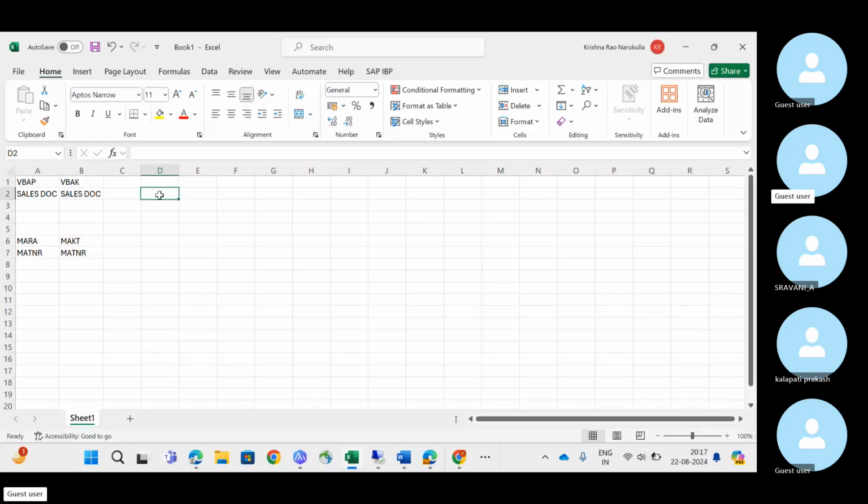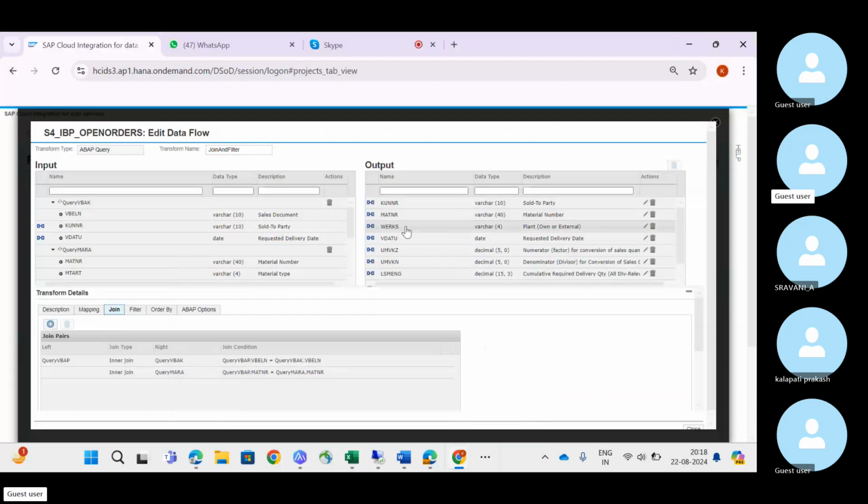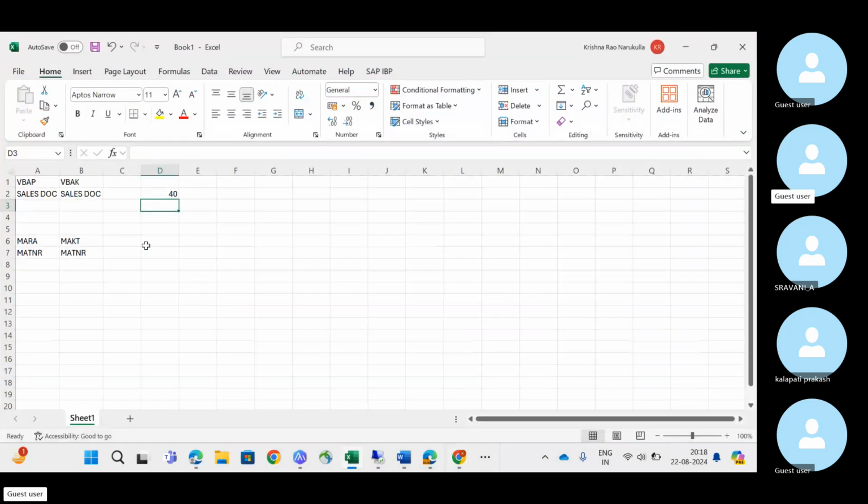Let's say the output gets 40 records. When we are pulling the data here from VBAP table and VBAK table, these are transactional data tables, which will also have product ID, product description like material number, location ID, material IDs, customer ID, right? Our base planning level, whatever is there. So in this, they are also pulling MATNR, that is product ID.